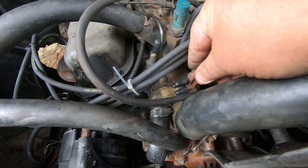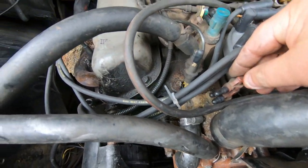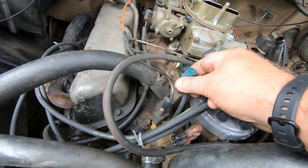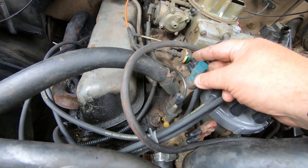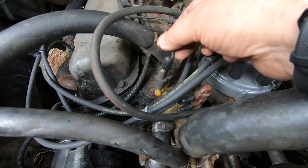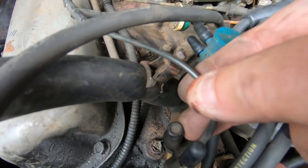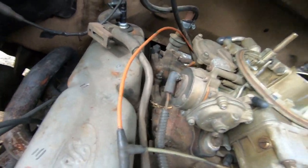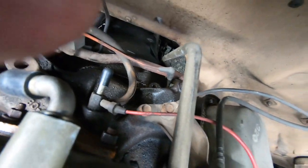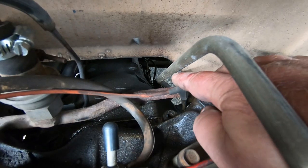The only things I left: this red vacuum thingamajig here is totally capped off on all three ports. The blue one is totally capped off. The only one I left was this yellow one — there's one line here, one line here, and then there's like a filter, and that runs back down — looks like it goes to the transmission or something.